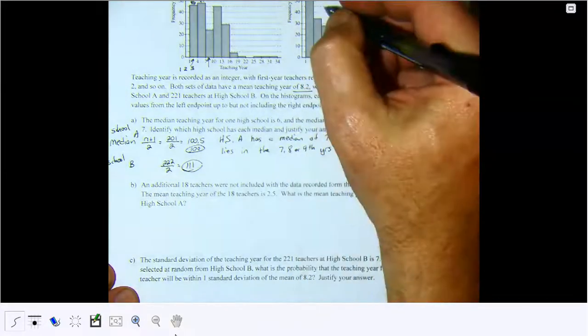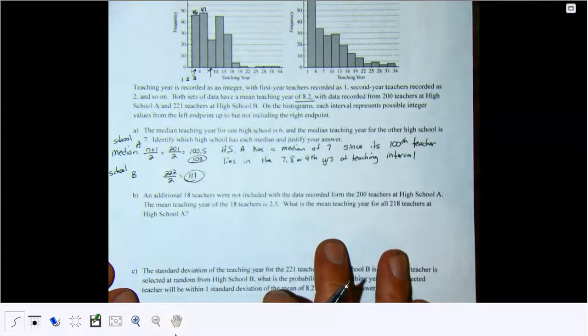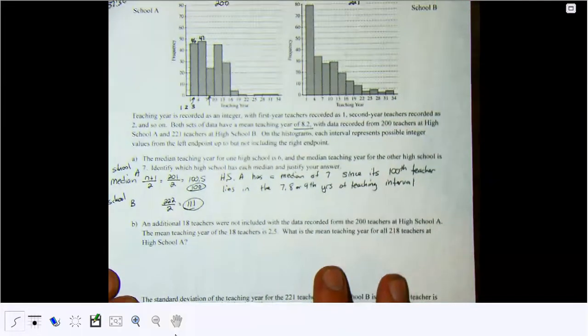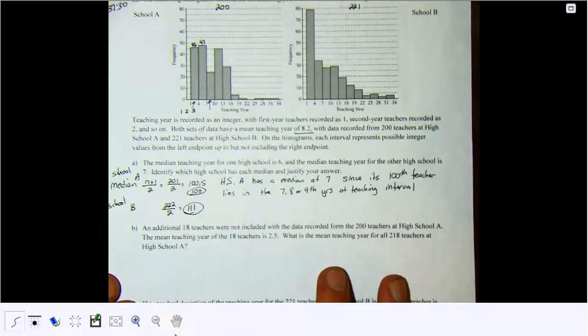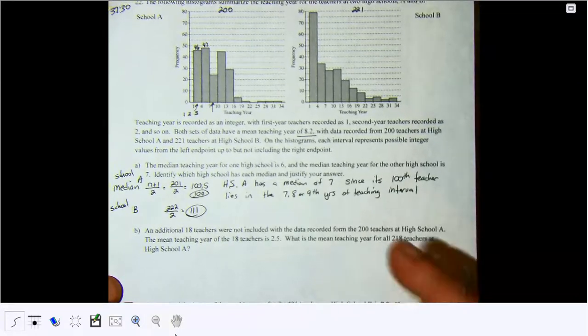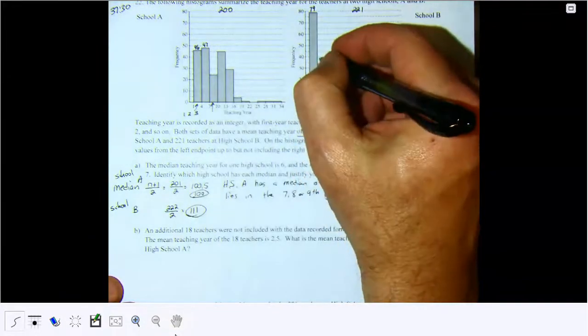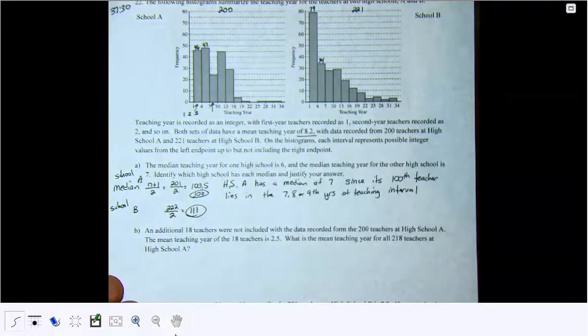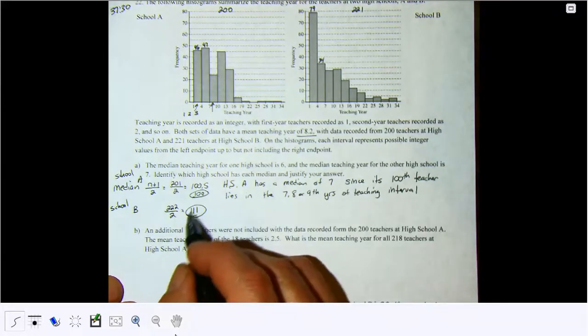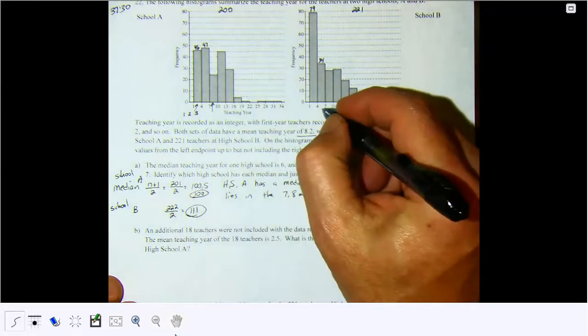So again, if we do the same exact thing here. I kind of covered it up. Sorry, I didn't mean to do that. Guess I should look at my screen. Anyway, I'm going to roll with there's 79 teachers there, and there's 34 teachers here. So if we have 79 and we add that to 34, that's going to give me 113. We're after 111, so that means 113 has to fall there.